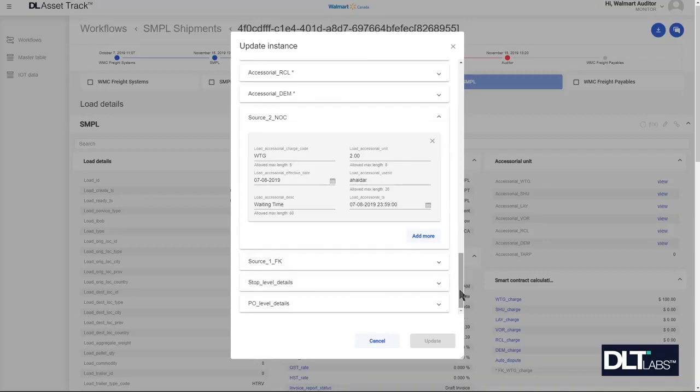Within this source to NOC table, I'm able to edit the existing value here. Because the attribute entered in is in hours, I'm going to change this from 2 hours to 3.